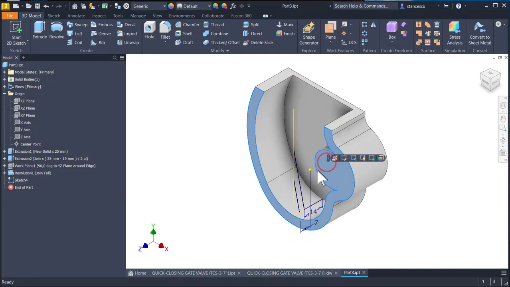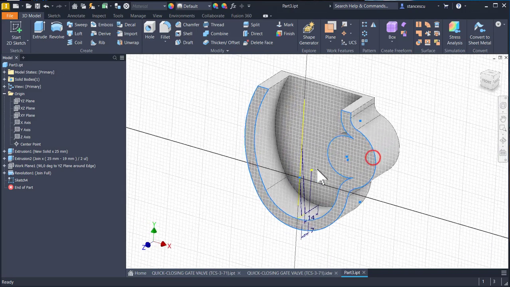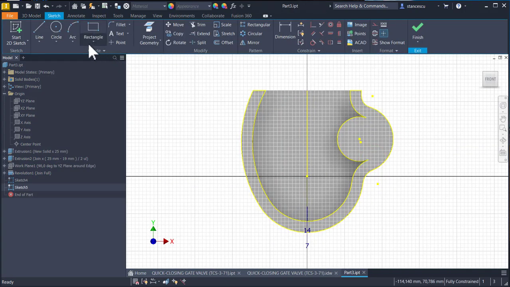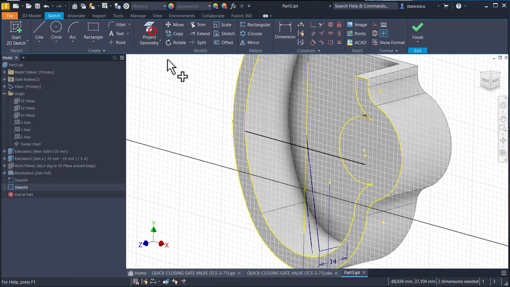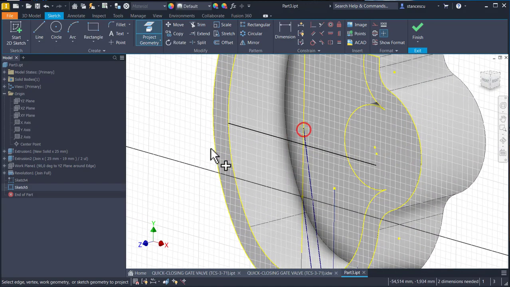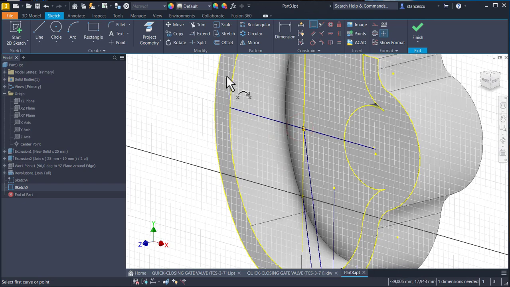We use this plane for a new sketch, and we draw a line from here to somewhere. We project this point in the sketch. We make coincident this, and we trim this to have a fully constrained sketch.